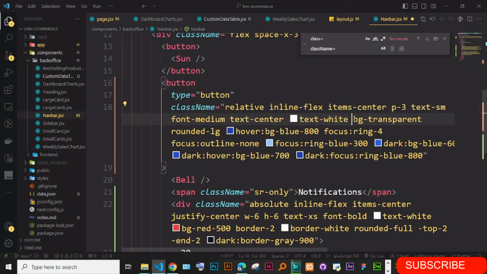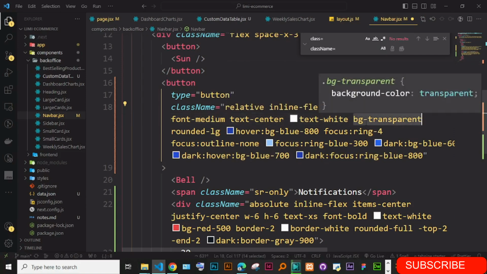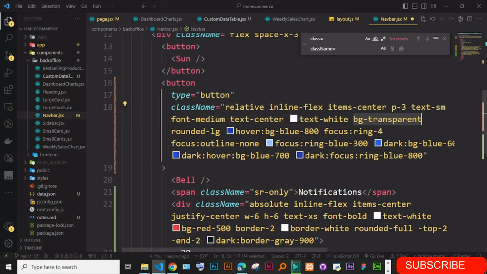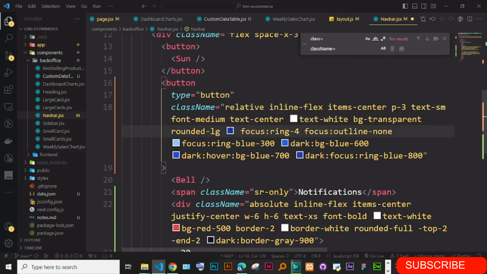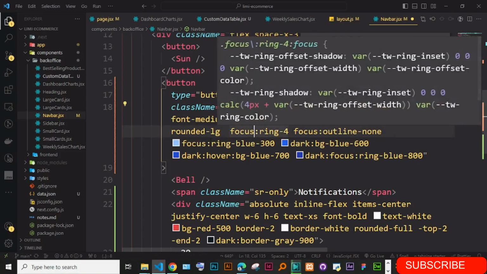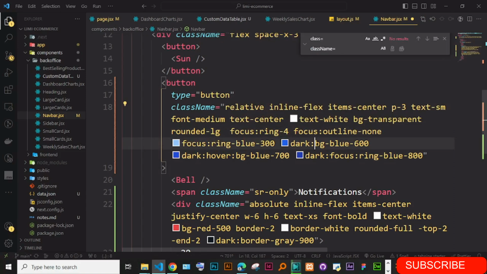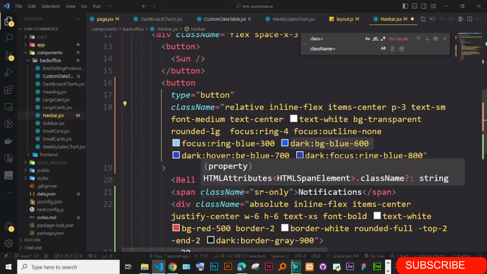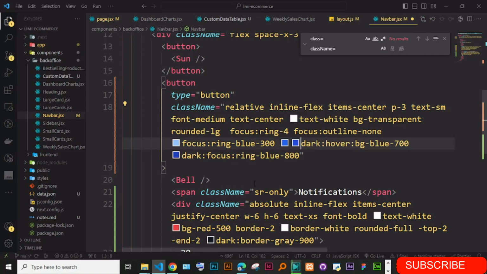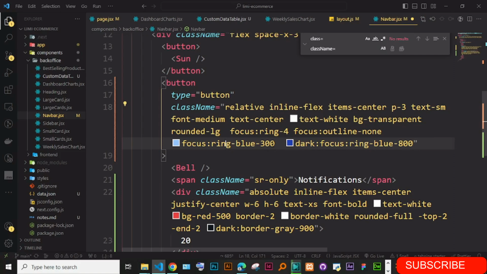BG transparent. Even on hover, just remove the hover. Then we have this focus ring, dark. Even in dark it is not going to change. Even dark hover, just remove these things. Then focus, even on focus we don't want to do anything.